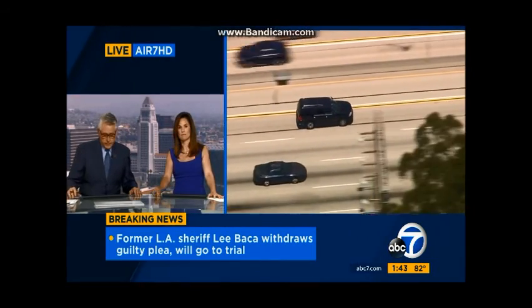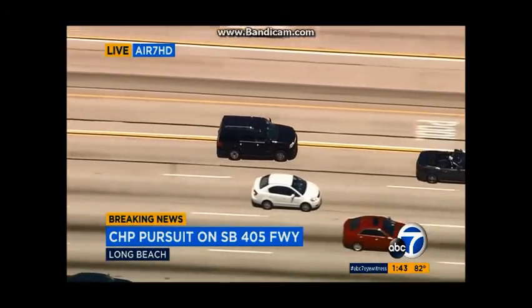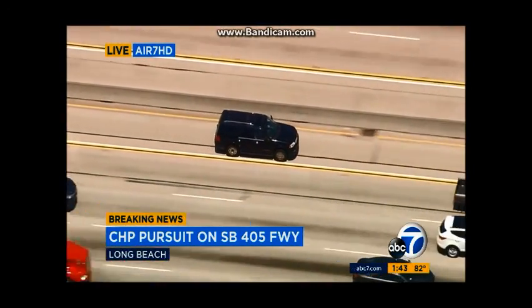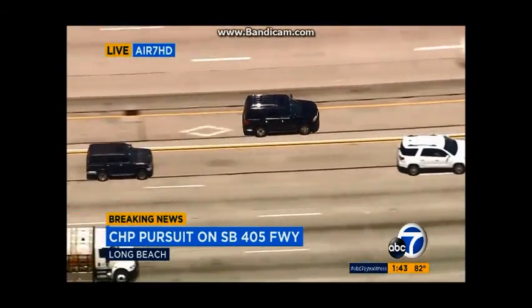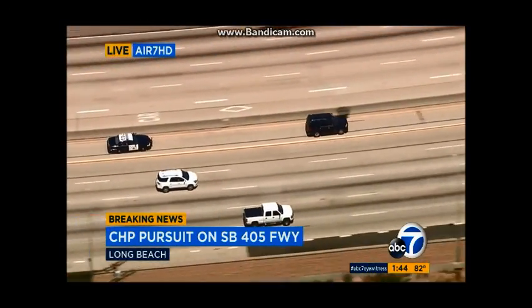And meanwhile, this pursuit continues, was going through Long Beach just a few seconds ago, and still on the 405, still the same pattern of weaving in and out of lanes, keeping a somewhat constant speed of about, what is it now, like 70 miles an hour or so? Yeah, I'd say about 70, Carlos, about 70 miles an hour, southbound 405. We're about across Atlantic Boulevard here in the Long Beach area, coming up on Long Beach Airport.